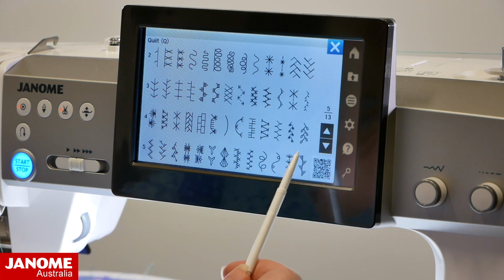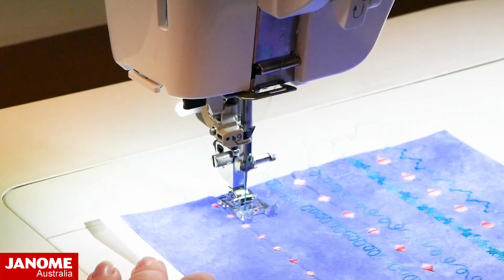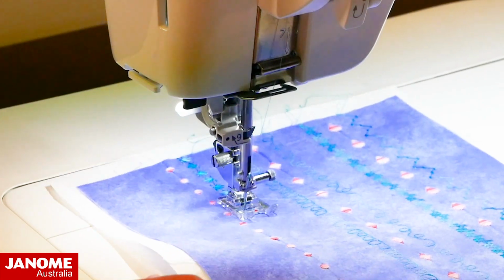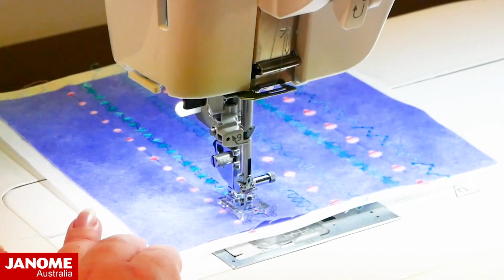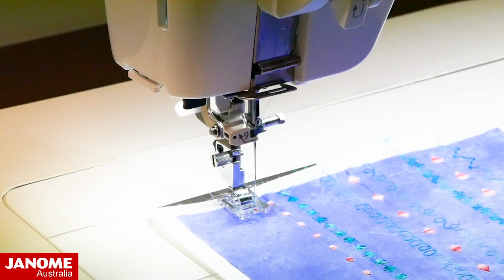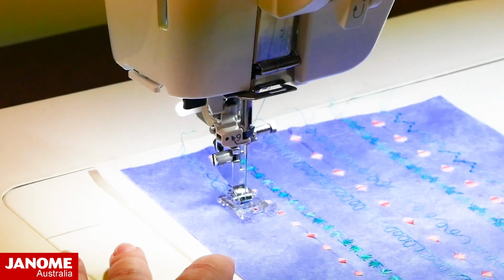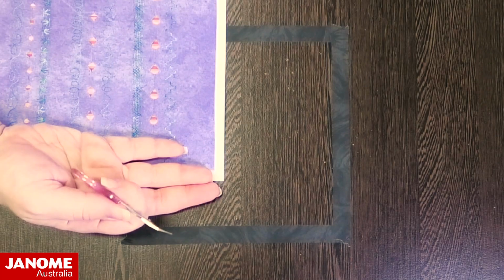Select quilt stitch 40 and line up the foot with the edge of the final Mirage stitch. Stitch out the design to the end. Select quilt stitch 77 and stitch out your last decorative stitch. Remove the stabiliser, press with an iron and trim back to an 8-inch block.